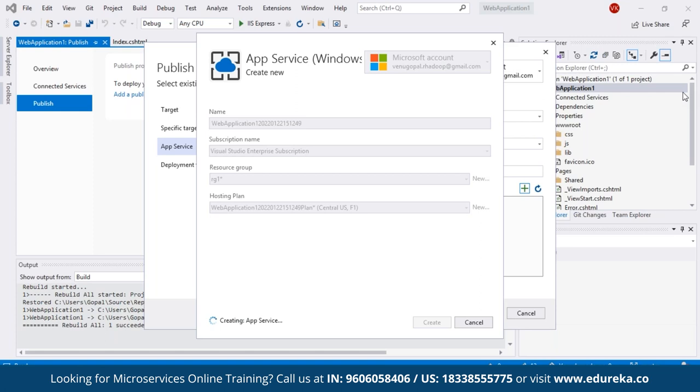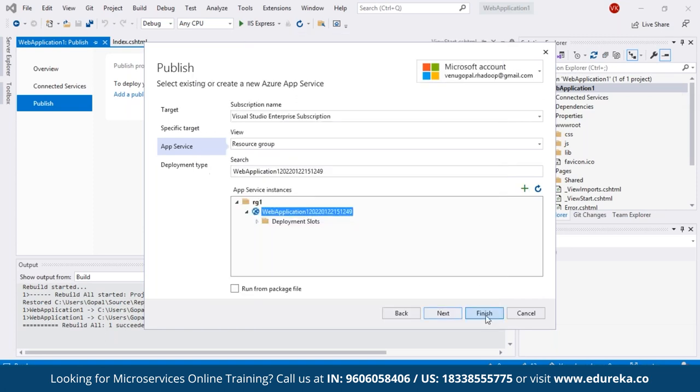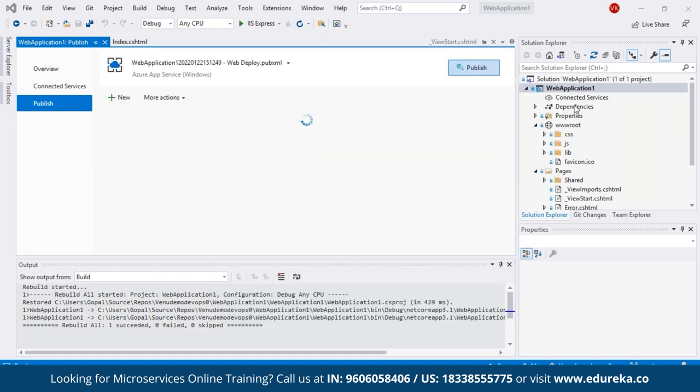Okay, so it is now created. If you see here, I also have multiple options of deployment slots. I don't want to talk about all these things. I'll just say finish, which means I'm going to create this web application. I'm just quickly going to deploy into a web application which is created in the Azure hosting. Okay, let me just quickly create it. So this is getting added. Once the deployment is added, you'll be able to start deploying your application.